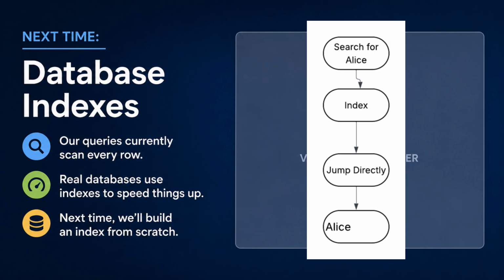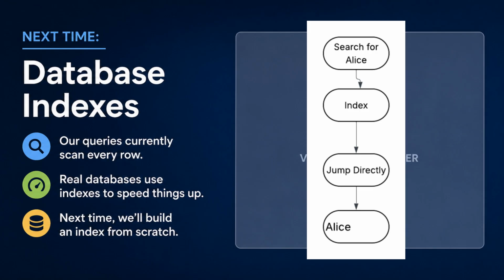Right now, our tiny database engine has one major limitation. Whenever we run a query, the database has to look through every single row until it finds a match. That's fine when we have 3 users. It's still fine when we have 100 users. But what happens when we have 1,000,000? Suddenly, every query becomes much more expensive because the database has to keep scanning row after row after row, looking for the information we need.